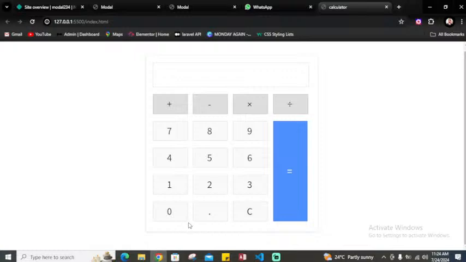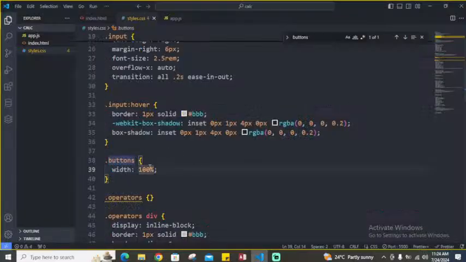No, I asked you to take that one back. So what you guys do now, go to your buttons, then give it a width of 100%. That buttons class that nothing was written inside, give it a width of 100%.